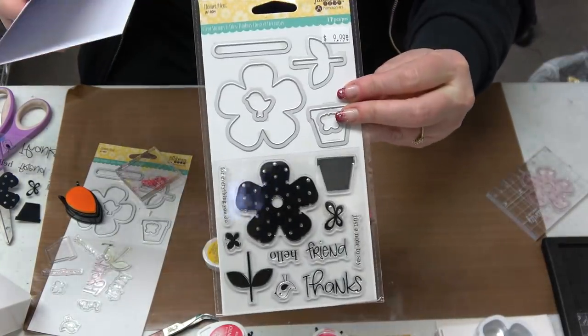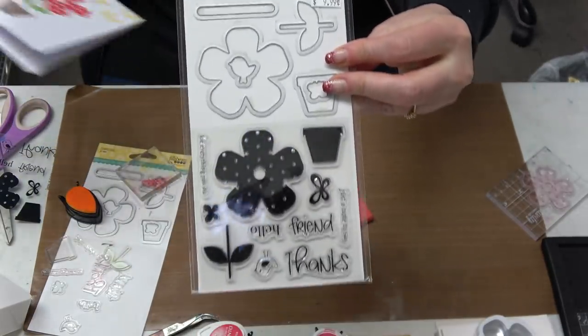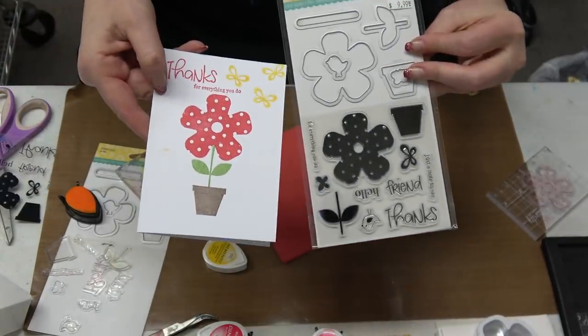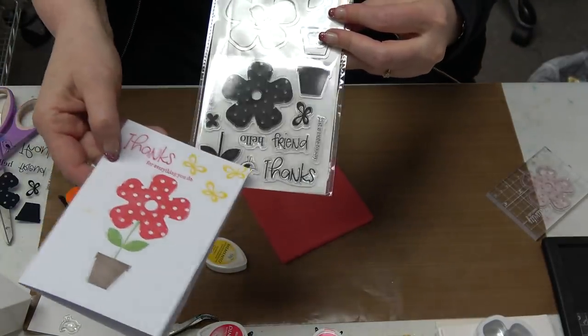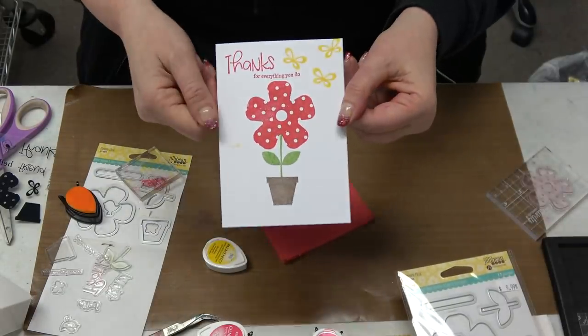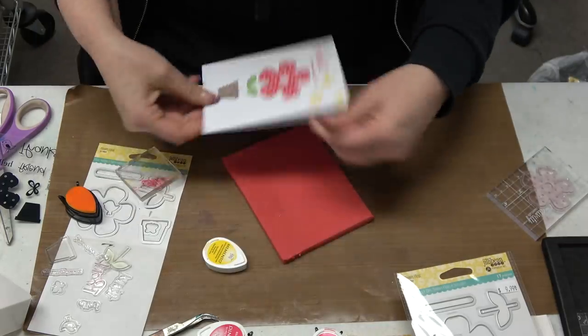It comes with the dies. If you don't have a die cutting machine yet, don't worry. If you love crafting, you're eventually going to end up with one, and the stamps are well worth the money because, again, you've got the little chickadee and you've got the little sentiments and a quick and easy way to make something super cute. But what if we wanted to do more with it?